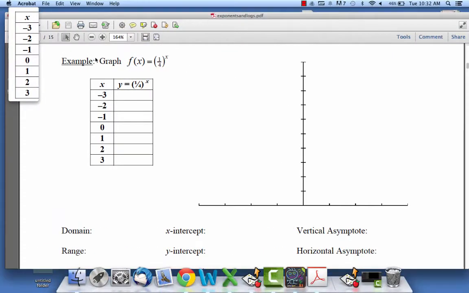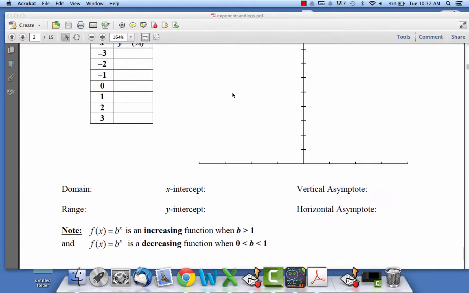So we want to consider what's different between when it's a whole number and when it's a fraction. And this is it. If you have a fraction, so you're between 0 and 1, it is decreasing. And if your base is bigger than 1, then it's increasing. Because here, you're multiplying by something bigger than 1 as you go to the right, so you're getting bigger. Here, you're multiplying forever by something less than 1 as you go to the right, so it's going to get smaller. But they're actually kind of mirrors of each other. So if I accurately drew 2 to the x and 1/2 to the x, they would mirror each other exactly.